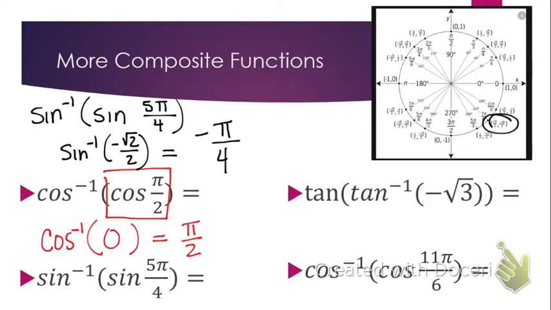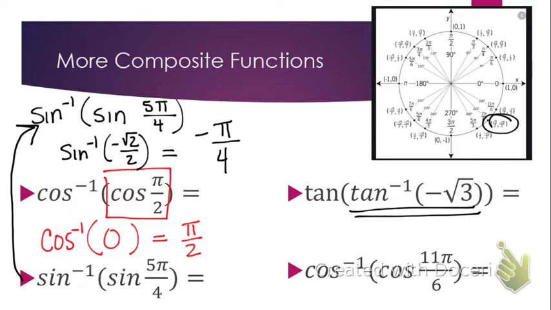So that's just this one. I just wrote it at the top because at the bottom I didn't know if you'd be able to see it. Okay, so let's look at inverse tangent of negative root 3 over 3. So tangent is the only one that we have to do some dividing for. So start off by figuring out which angle has a tangent of negative root 3 over 3.